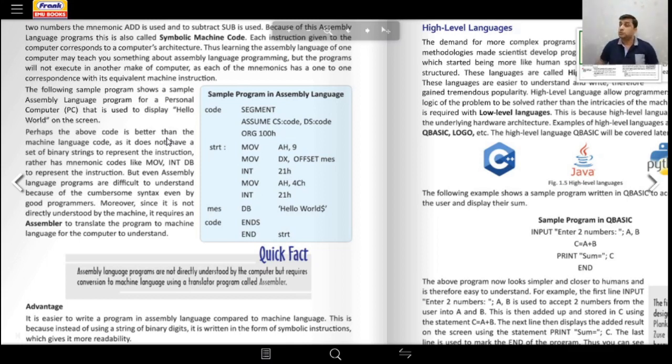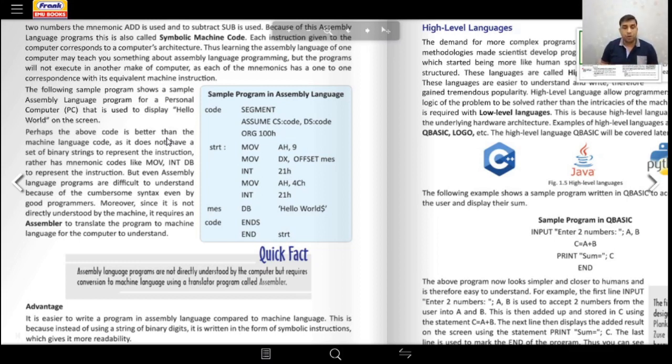Remember, mnemonic codes were a little higher than the machine codes, a slightly simplified version of machine code. But machine codes were particular to every hardware, so even mnemonic codes were particular to that hardware. You had to remember different mnemonic codes for different hardware. It was simpler, but not that simple yet.